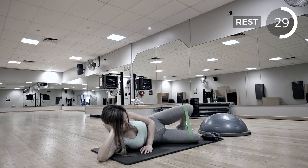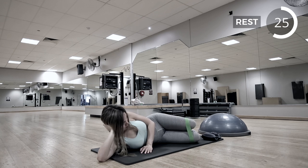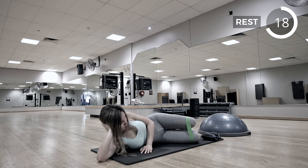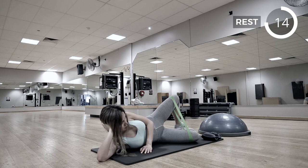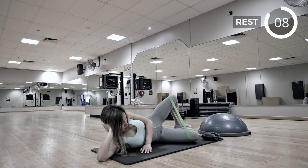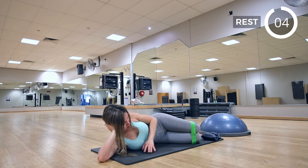Next, we have clams. Keep your knee bent and rest your body on the ground. If you like to, you can rest your head on the mat too. Then spread your knees apart. I'm also using a resistance band here too. You can start with body weight first if this is hard, and then you can add resistance band next time. This exercise really activates the side of your glutes. Try it, guys.